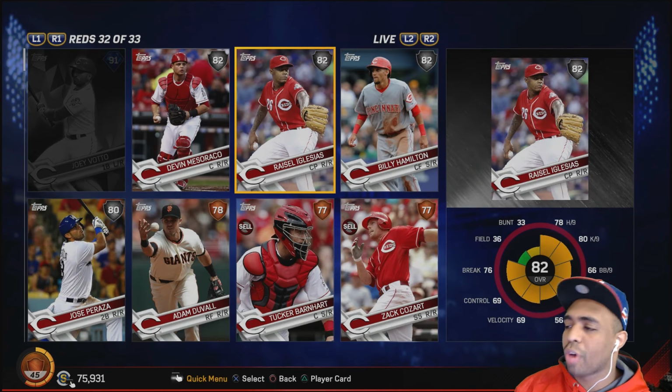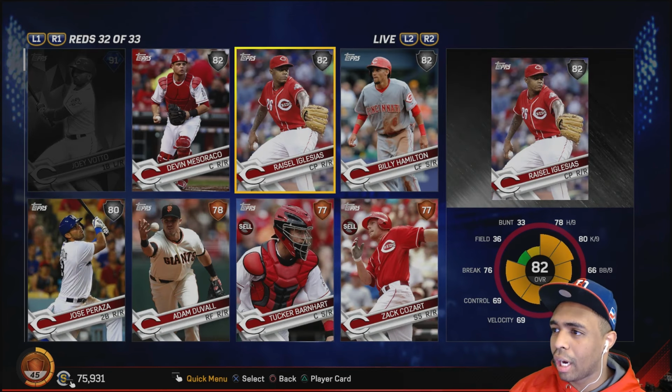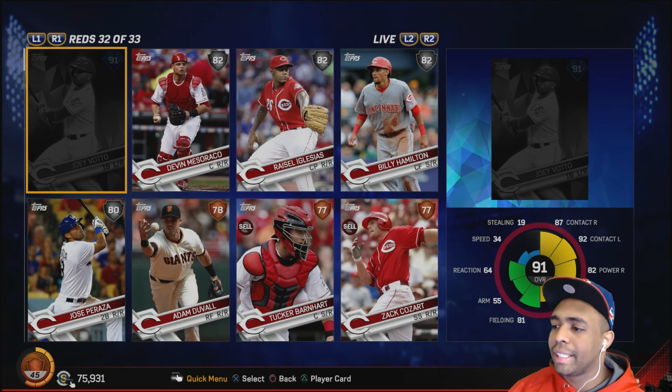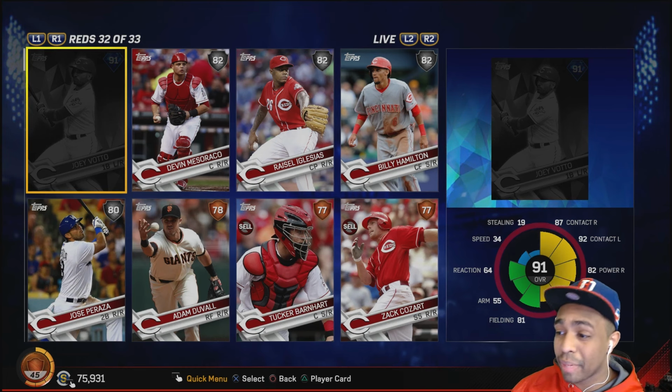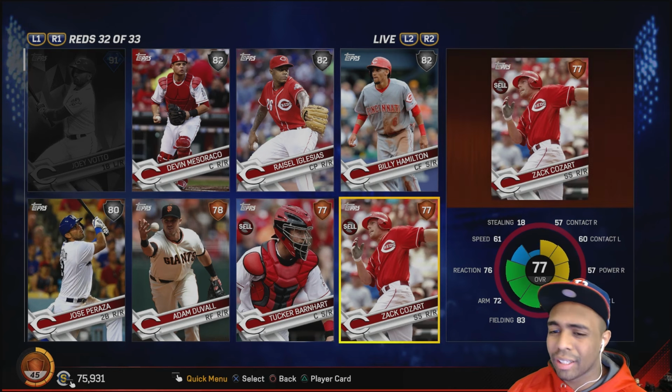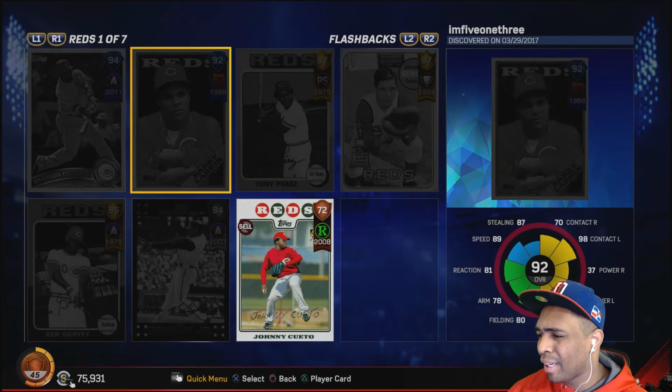Now, I myself am trying to finish the Reds collection, and all I need is a Joey Votto. So that's where 45,000 of my stubs are at the moment, tied in escrow. I am trying to get Joey Votto because it is a very good diamond card to have at first base, and I think 40,000 for a diamond first baseman is not that bad. And the rest of the collection probably was 2,000. For that, all I got was Johnny Cueto flashback.